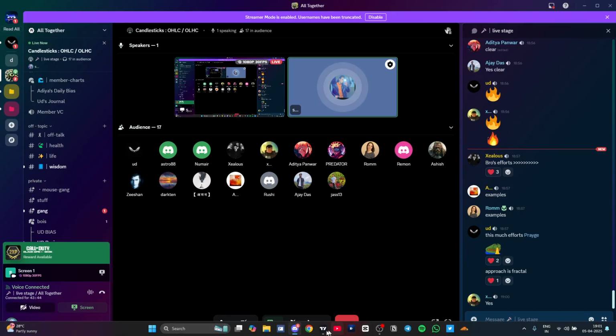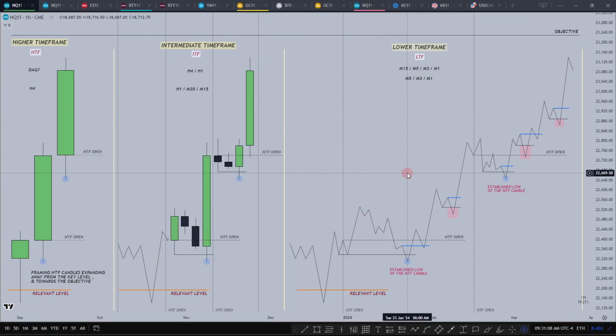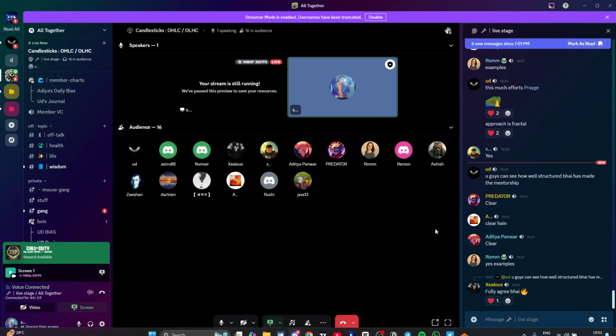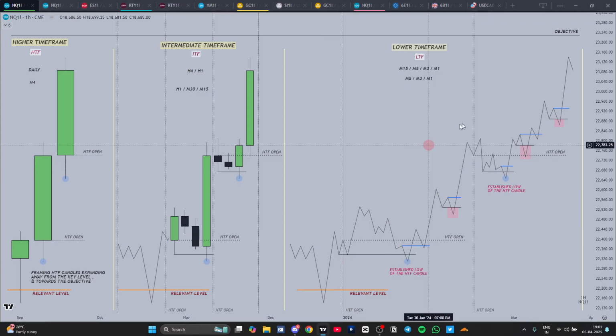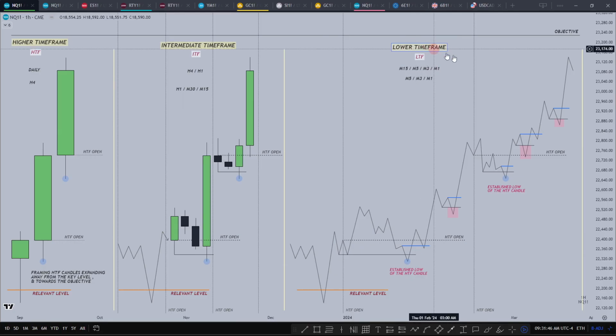So is this clear? If yes, then I will move towards examples. I will not show low time frame because I have gone over multiple examples showing low time frame exam. I would frame just high time frame and intermediate time frame, because framing intermediate time frame is a new thing for you people. You would have been framing high time frame directly with lower time frame, so you would be comfortable with that till now, for the people who are already in the mentorship. I won't go over low time frame because it would make the session much larger.